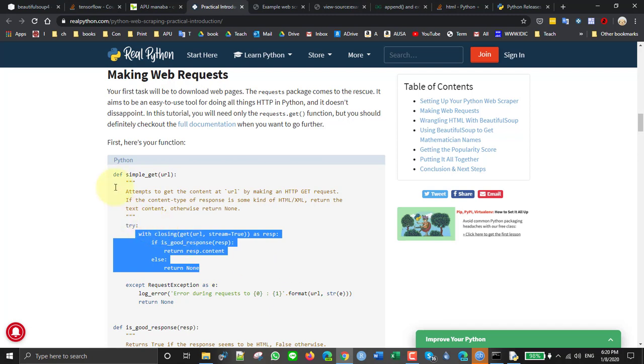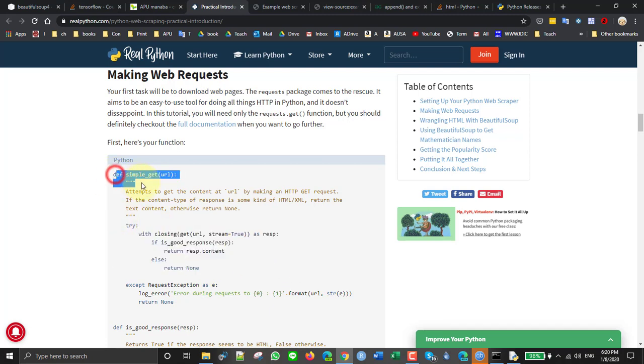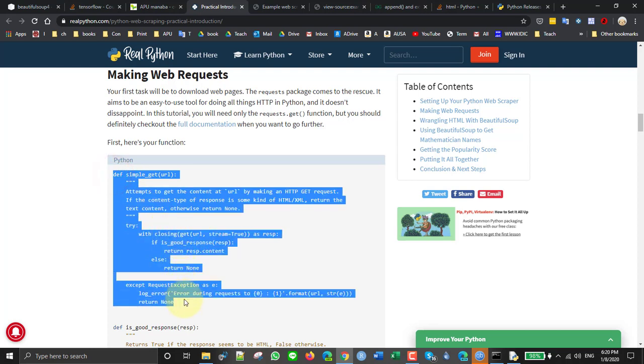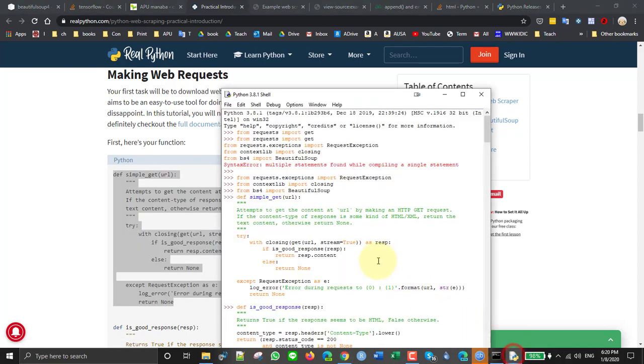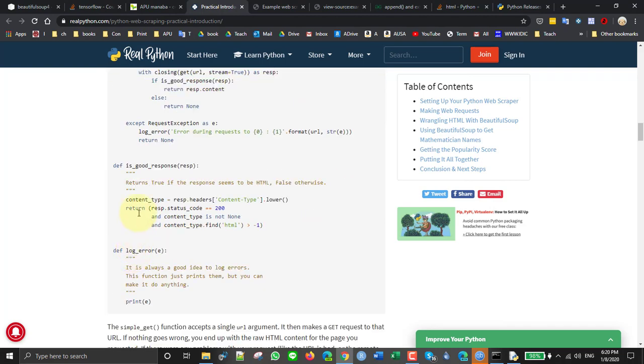Okay, so anyway, we have to paste this into our IDLE. So copy it and paste it. I tried to paste that one plus, well, no, I guess I didn't. I thought I did. Okay, so I pasted that in, and that worked. And then I have to, he creates another function here called isGoodResponse.